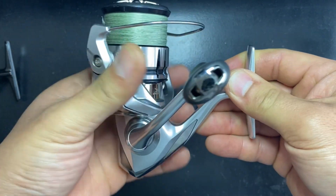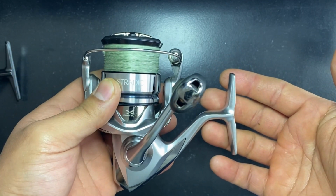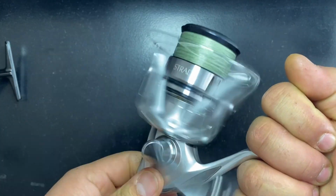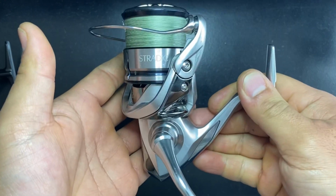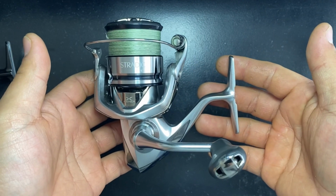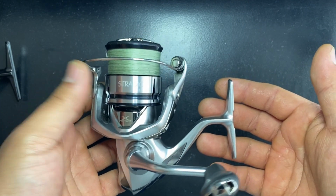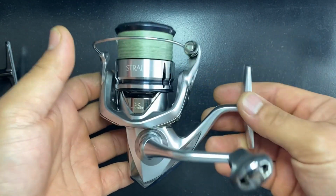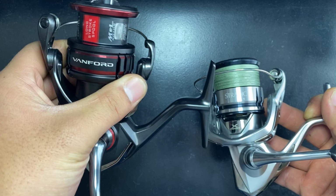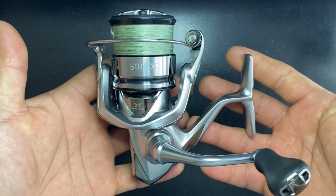Now, for the body, this is a heavy reel. It's 7.9 ounces. So this is a full metal frame body reel, right? But that's why it's so durable. It's durable, and if you're not worried about weight, this reel is the way to go, especially for the price that you could buy it for now. It might even get lower, who knows? But people think this is the way to go. Honestly, I still believe this reel is the way to go for right now.